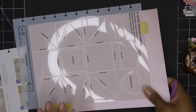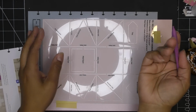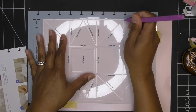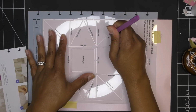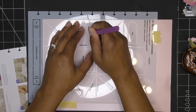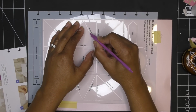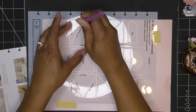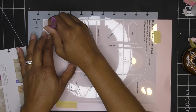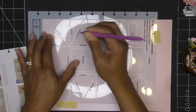Okay. So that's that puffy stuff. Again, since this guy's real thick, it doesn't really matter. I'm just going to run it through and follow the lines that they have made for me. There is a little area where there's a little plastic you can't get through, but I'm sure you can probably push it down in there and it'd be just fine. But I'm doing this systematically so I don't forget any of these score lines. So I did all these guys.